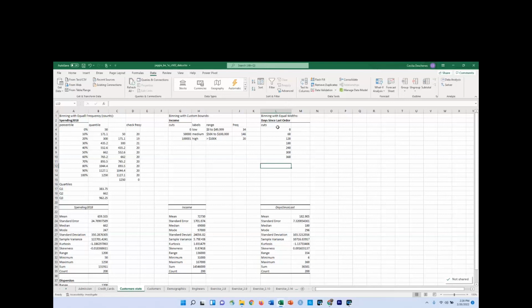And we could kind of call these the lower bound of the equal size bins, and we could go to the upper bounds, and that would be equal to 1 down and over minus 1, right? Since we're counting in days and those are whole numbers, I'm just going to subtract 1 day off of there. Okay. So now I'm going to copy that down, and that's going to give me these bins correctly.